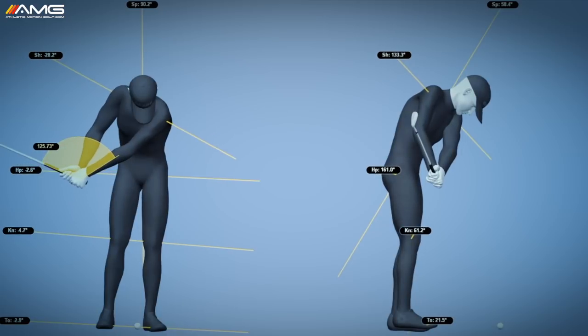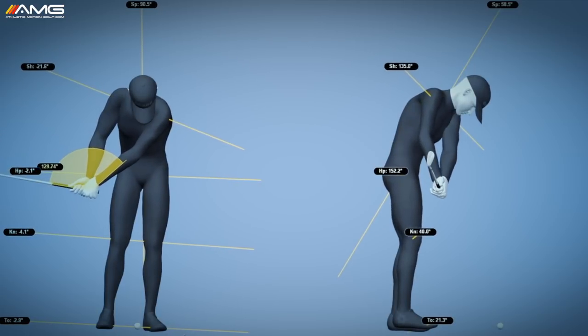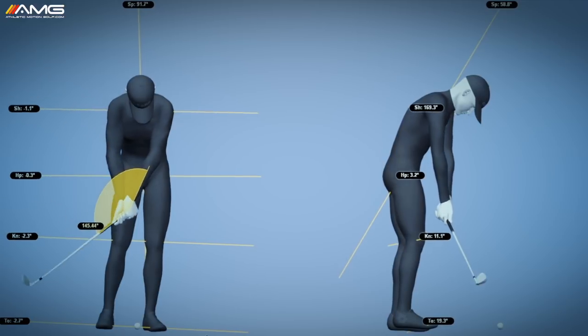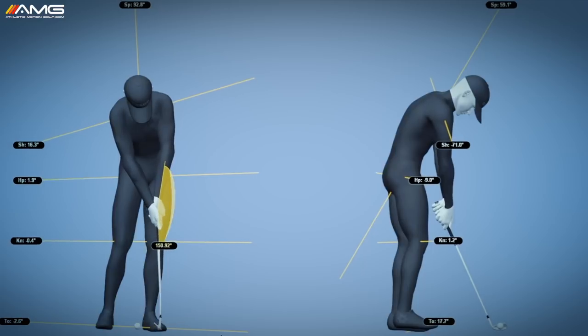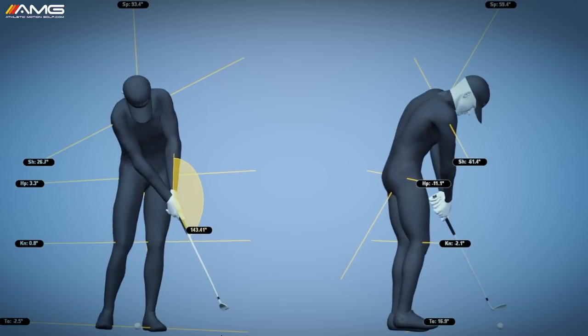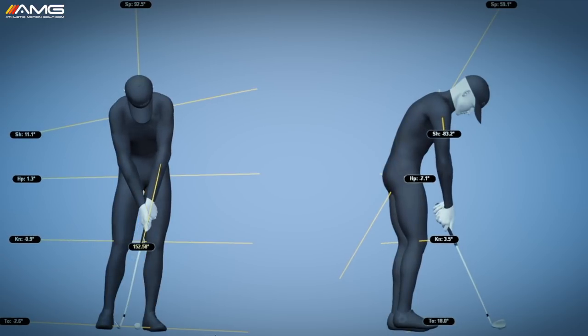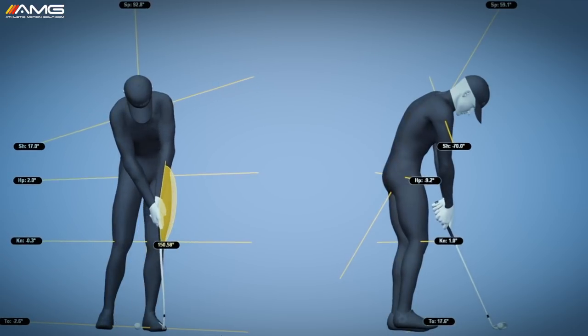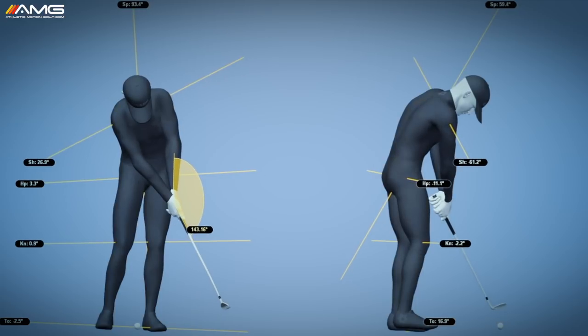Then as you can see here in this fan between his club shaft and left arm, he's starting to decrease that angle right off the bat. So now he's not being forced to hold that angle. He's not being forced to overly expose that leading edge coming into the ball. And all of those things got the ball, his words, feeling that the ball was gliding up the face a little bit, coming out of there nice, soft and high and kind of landing like a sack of potatoes.